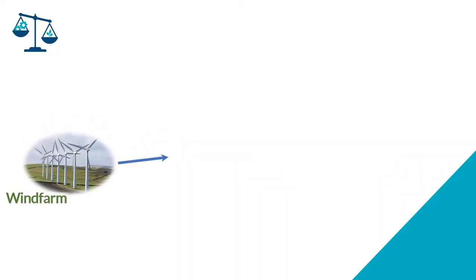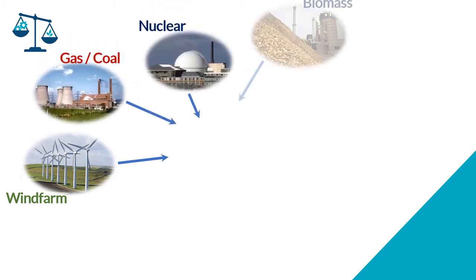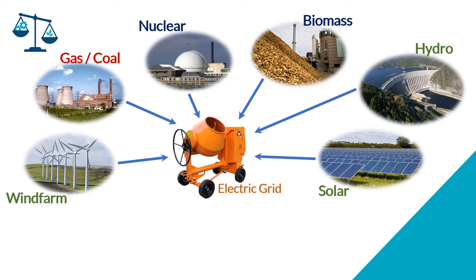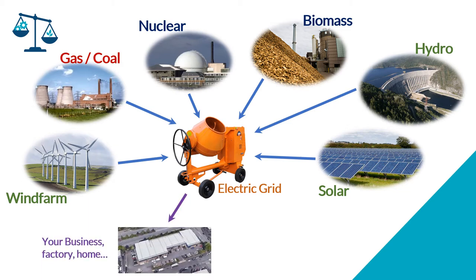Consider the current generation options in the UK: wind, gas, nuclear, biomass, hydro, and solar. They all feed into the electric grid. At the moment, if the sun is shining we'll have plenty of solar, and a nice steady breeze across the country and in the North Sea means plenty of wind generation. But if neither are occurring — night-time and calm with no breeze — we then rely more on gas, coal, and hydro to provide the electricity. All electricity from these different sources combines in the electric grid to power our homes and businesses.